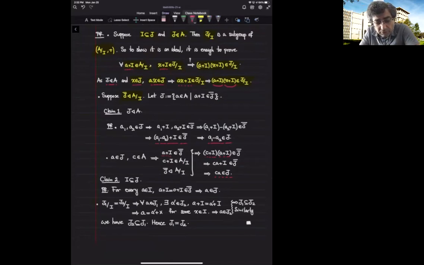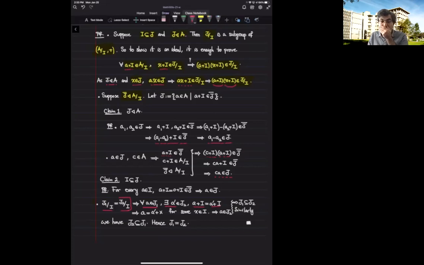Okay, now finally, I want to show that two different ideals, J1 and J2, assuming that they give me the same quotient, should be the same ideals. So by symmetry, it's enough to show that one of them is a subset of the other one. Then we can show the other way around and we get the equality. So say I want to show J sub 1 is a subset of J sub 2. I pick an element inside J sub 1. I look at the coset that's represented by this element. I know because this quotient is the same as this one, A plus I should be inside this set, which means I should be able to write it as A prime, something inside J sub 2, plus I.